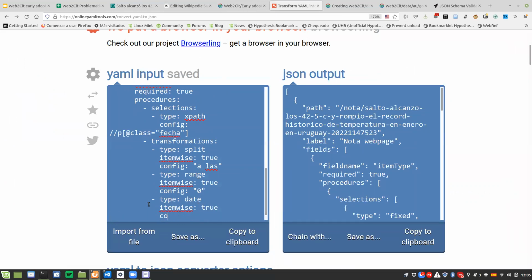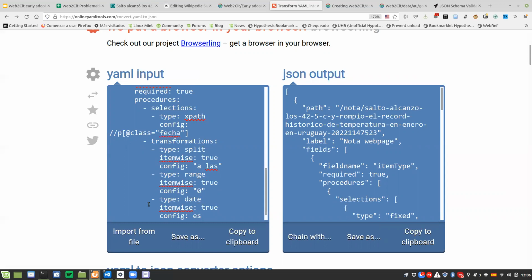And what does this step do? It takes a natural language date and converts it to the format that we want. So the configuration for this step is the language in which we are giving it the date in natural language. And because this is a Spanish newspaper, we will use ES to denote Spanish.